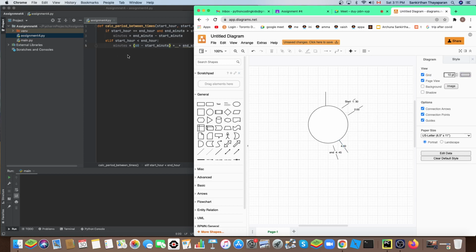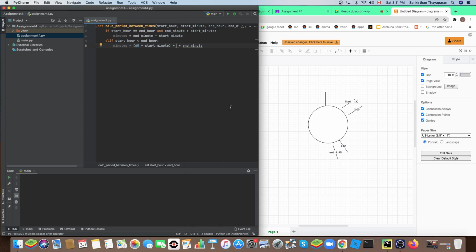So if I had 4, in here I need to add more, right? But I can't just add this hour here. So it'll be end hour minus start hour. That's 4 minus 1, but I want 2, right? Because I covered from 1:30 to 2 up here, and then 4 to 4:45 at the end minute. So I need something between 2 to 4. End hour minus start hour plus 1. Start hour minus 1. Start is 1, right? So we need to go to 2.